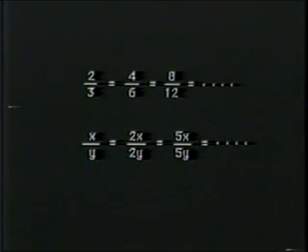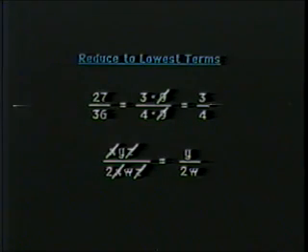A fraction is a ratio of two whole numbers, or of two groups of letters. And any fraction can be written in many different ways without changing its value. A very common type of problem asks us to reduce a fraction to its lowest terms, its simplest form, by factoring top and bottom and then dividing top and bottom by any common factors. The process is often called canceling.